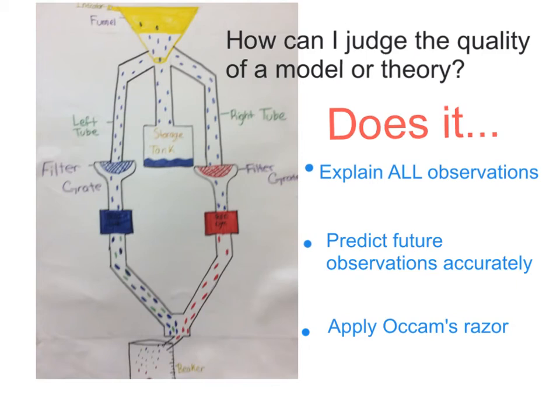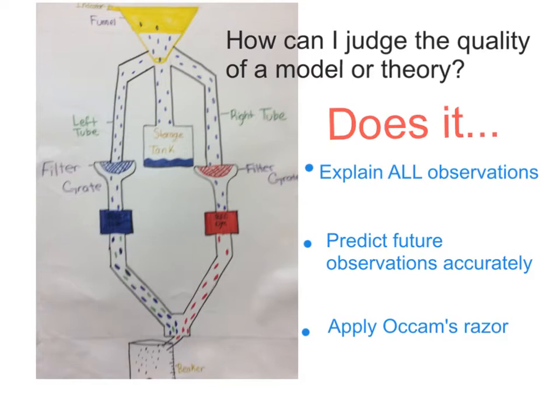Hi guys, different classes are at different places with the black box, so I'm making this tutorial so that I have the option of doing a live lesson about this, or you can also watch it here. What I want to talk about now that we've all done the black box lab and turned in our black box lab sheets is how do we judge the quality of somebody's model explaining how the box works.